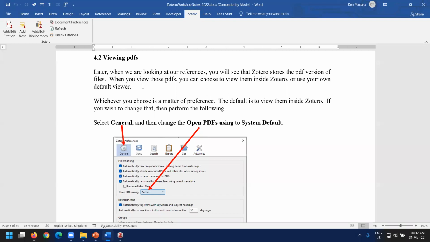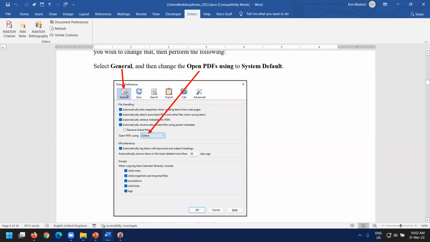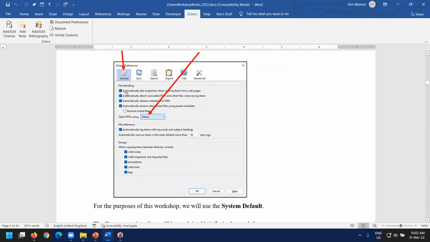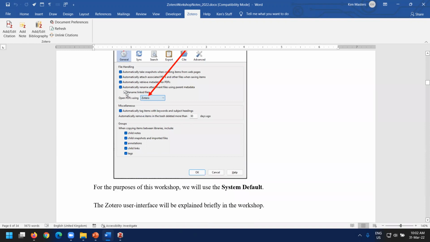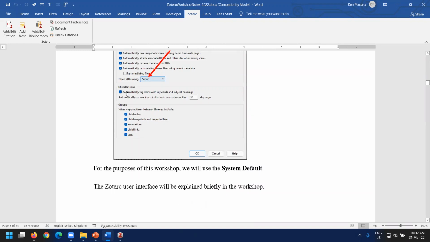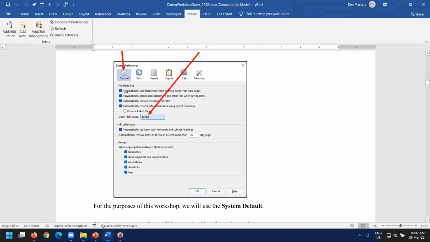In version 5, when you clicked on a PDF to open it, then it automatically used your default PDF viewer, which was probably the Adobe viewer. But in version 6, you have a preference that you can use the internal viewer that Zotero has, or you can use your external one. I'm actually going to be using the external one because I don't know what people are going to be using. So I've just chosen that because I think most people at this stage are more comfortable with their own PDF viewer. If you decide that you want to use the Zotero viewer, then you can do that.